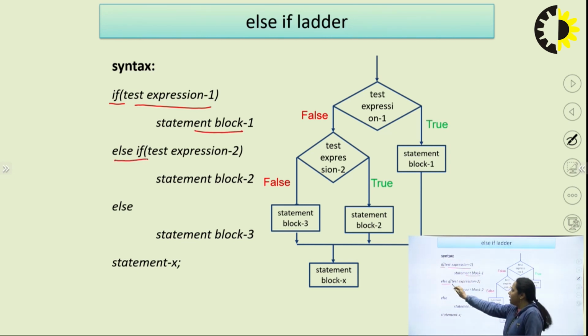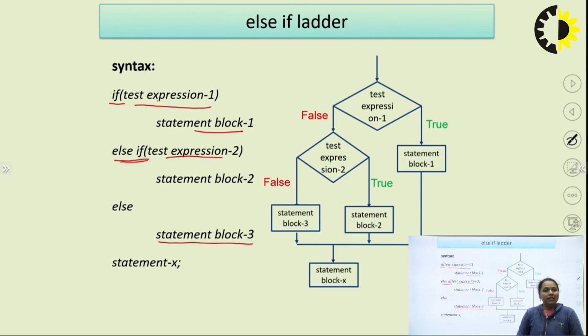Else if keyword is used and condition is written here. Else if test expression 2 is true, statement block 2 will get executed. But in case test expression 1 fails, then it will check test expression 2. If test expression 2 fails, it will check statement block 3. Means only one statement will get executed.